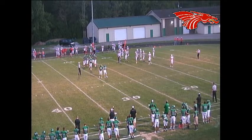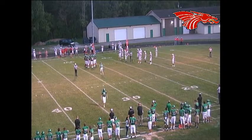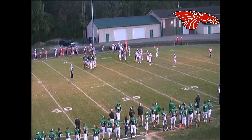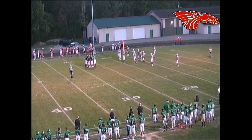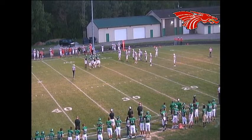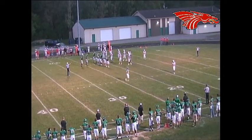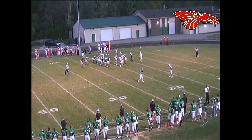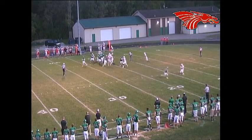They've got something going on this drive, that's for sure. 1st and 10 from the 21, 8:13 to go. Dragons with a 21-0 lead. We're in the second quarter. J.J. Evans now 40 yards on 11 carries. He has been the bulk of their offense. They have 62 total yards. This drive started back at their own 35-yard line. And the biggest thing is that they haven't made any mistakes on this drive.